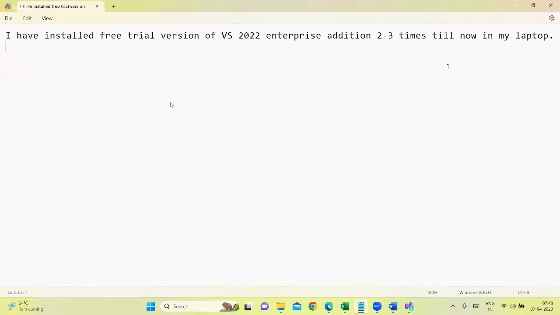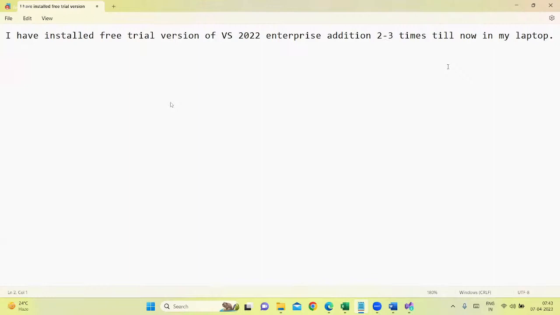Now you have to purchase the Visual Studio 2022. So when you install this, it will be there in your laptop for 3 months. 3 months is more than sufficient for you. Okay, again it will allow you to install one more time or 2 more times, something like this. 2 to 3 times you can install max, then it will not allow you to install, because it is getting stored with your laptop name, with your IP address and all.